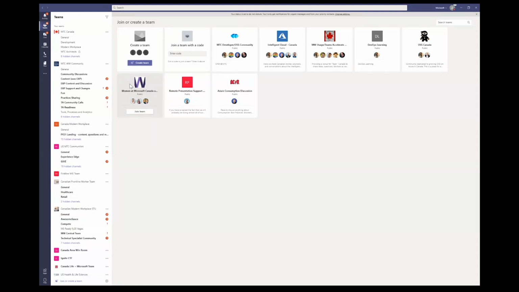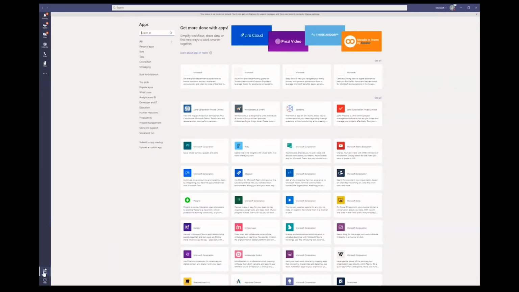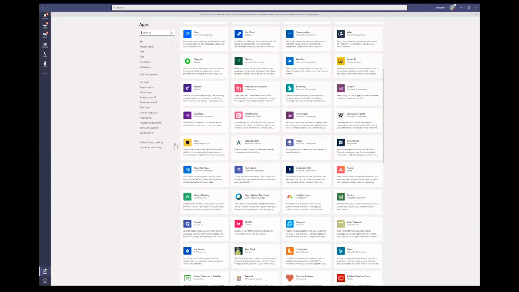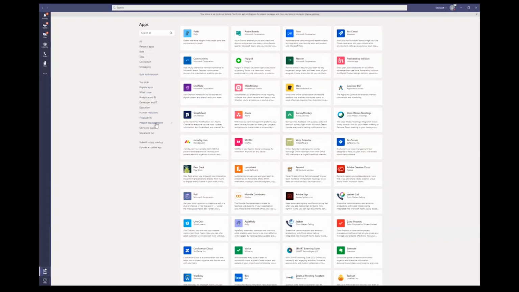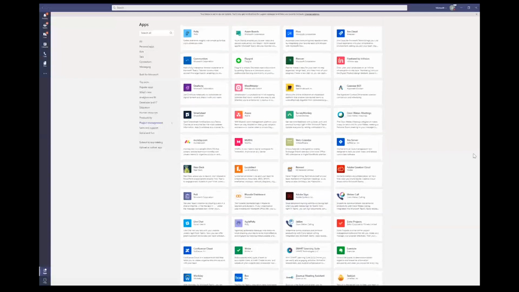Are there helpful guides that say, this is what this application does, this is what this application does? Or obviously it's like a storefront, right, that Microsoft is running, so all of these things are available. Is there a repository of knowledge that shows you kind of what they all do or what the options are? Yeah, so if I go to the bottom here and it says apps, this is where you're going to get those summaries. And then it will also organize it here by topic, so that you could see the different things that are available and kind of understand. So, okay, I'm looking for something with project management. What do we have? And all of these apps that are associated with Teams, it's not like a subscription app outside that?